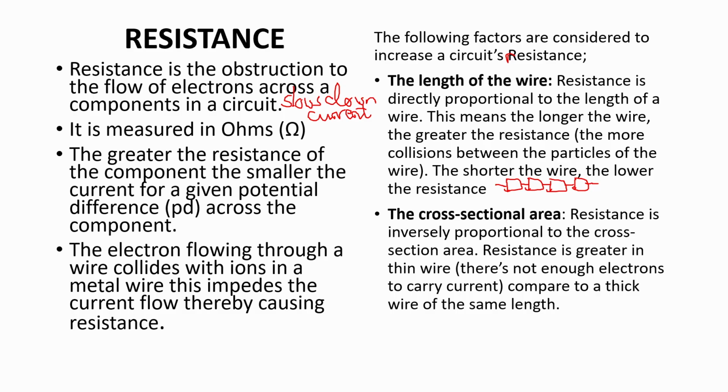And yes, this one's good, cross-sectional area. They may not need to know that specifically, but they may need to be able to describe an experiment to find it out. Which sounds a bit odd. They need to be able to experiment but not know it, but that might be the case. And again, this is a little bit like having more and more resistors in parallel. By making a thicker wire, we know it reduces the resistance.